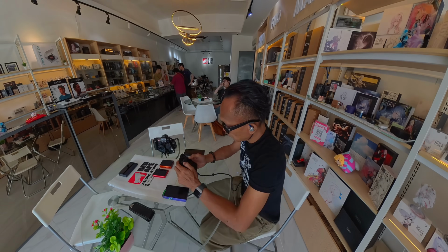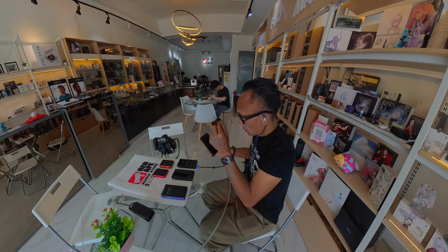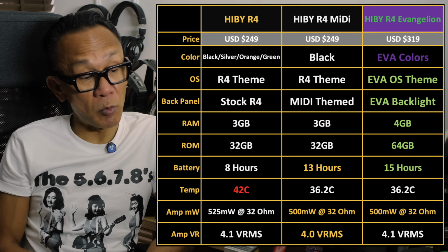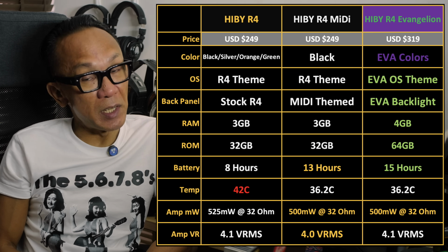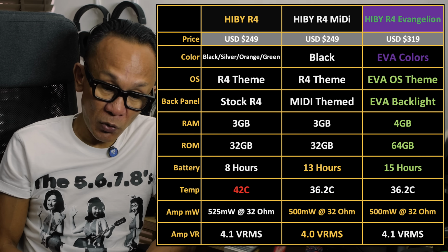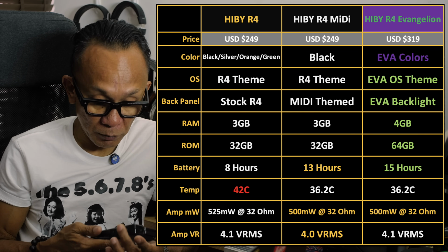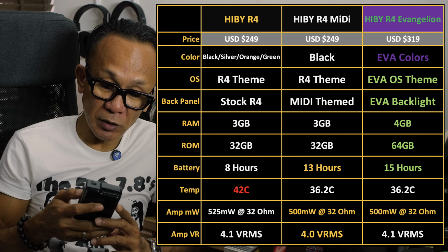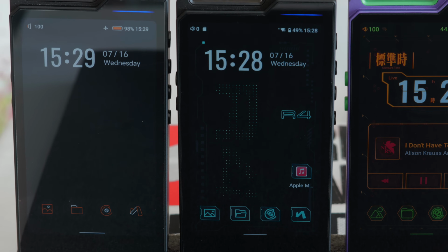So now let's talk about the differences between all three of them, because I have spent quite a bit of time comparing them back to back. Starting with the physical design, I am only listing the differences. Even the latest iteration, the HIBY R4 MiDi edition, is pretty much almost identical to the original HIBY R4, and mine was black.